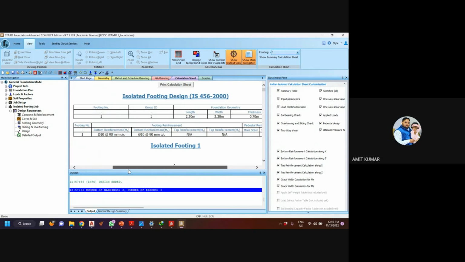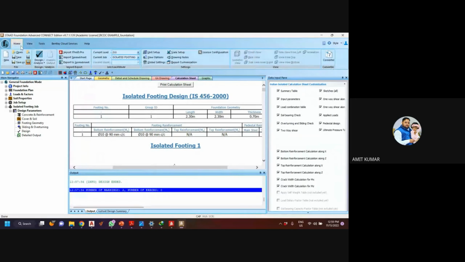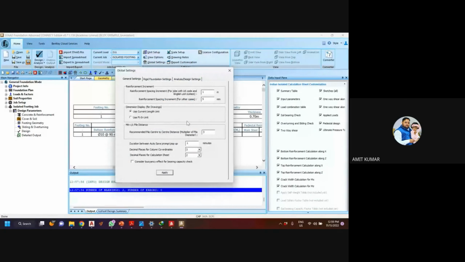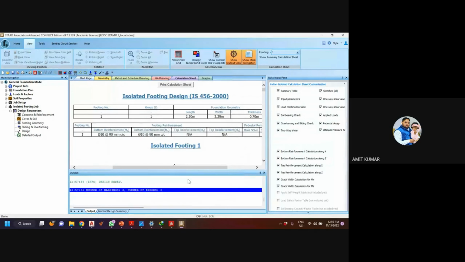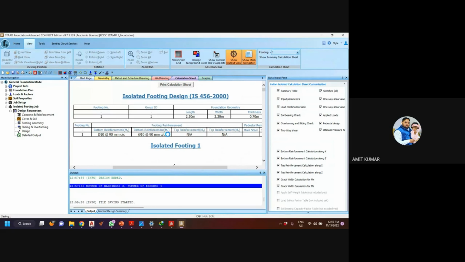Still, if you want to see the top reinforcement detail also, we have to change a few parameters. Go to the home menu, then global setting, and under the rigid foundation setting, select always calculate top reinforcement data, then apply it and reanalyze your structure. This time the software will provide the top reinforcement also.